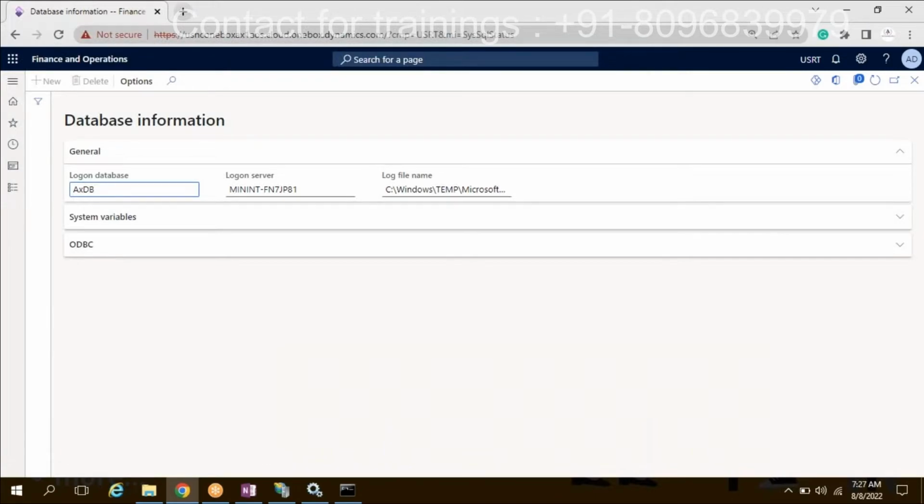Here you can see the link between your front end and SQL Server. See, this is your SQL Server logon database. This is the logon server. My SQL Server is opening. Once it is open, we can compare whether this logon server and the SQL Server logon server are the same or not. And one more thing here, we can't change to another server here. Like in AX 2012, suppose in the dev machine, we can give the configuration to the production server. But this thing is not possible in Dynamics 365.